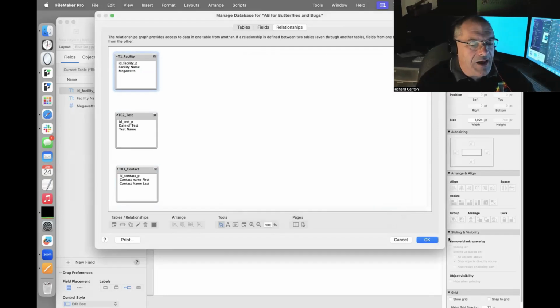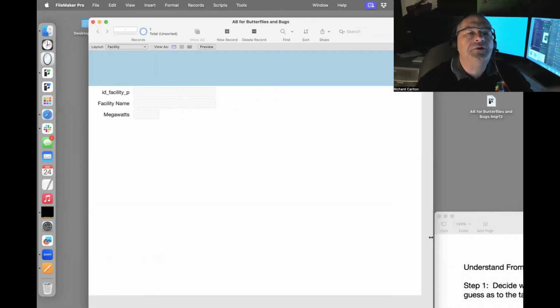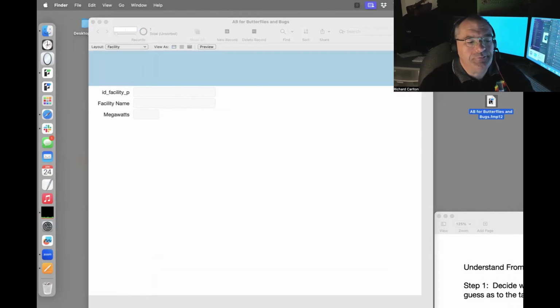I say okay. Now I made these changes on here, but they're not really saved until I hit okay. So I hit okay over here. Every once in a while, if I'm in layout mode, I'll go back to browse mode to force FileMaker to save it. If this file was important to me, I'd also load it on a FileMaker server, so if FileMaker crashes, I don't damage it. If FileMaker Pro is running here and I take this file and put it on the FileMaker server, and my Pro crashes, the server just disconnects me and the file is protected. Super important concept. So ideally, if this was important, I would not run it locally, unless you don't have a FileMaker server, then run it locally. But everything I do, I run on the server.